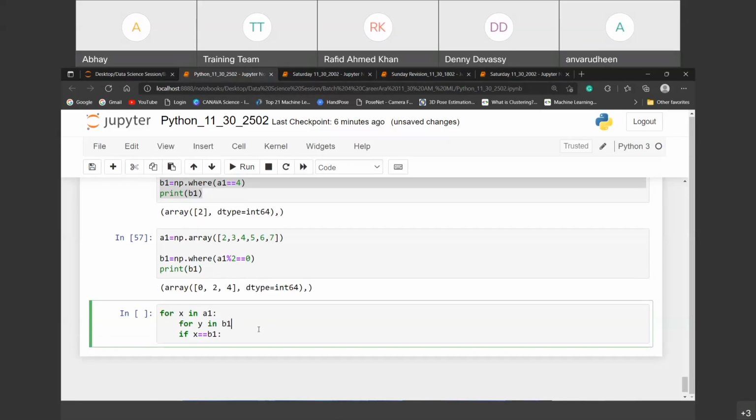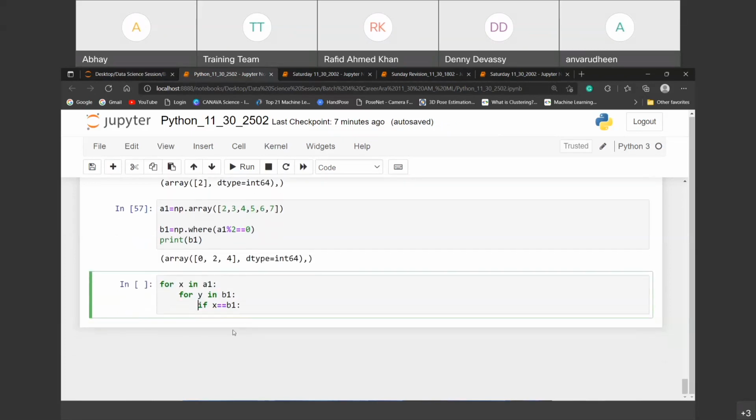Actually, I want to check one thing here. Suppose you are doing the comparison, meaning you are passing 2 equals 0. We cannot do this; we want to go for the bifurcation of 2 and 3, meaning even and odd values. It is possible with numpy. What do you think? Because of this we are getting the one values. How do I find the one? Okay, we can do one thing here. We can pass 1 here, like this.